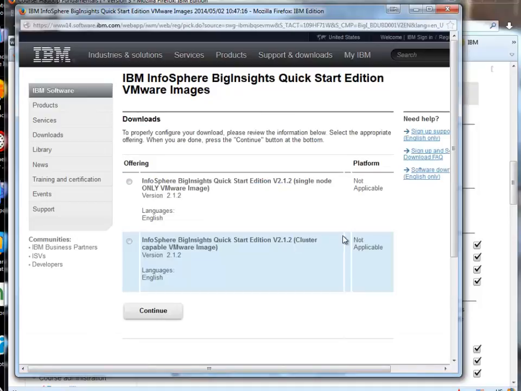This will then take you to a web page where you now have access to two VMware images that you can use. Now, please choose to download the cluster-capable VMware image.